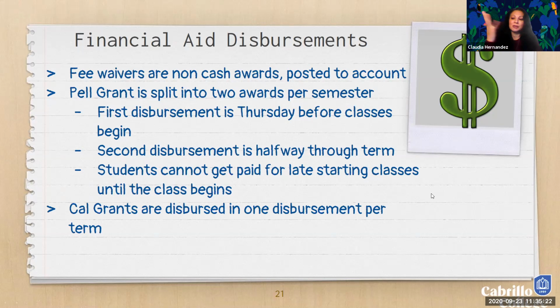So let's say you're 12 units total, and right now, 9 units is what you're in. Your other class doesn't start till October. Let's say it's 3 units. So in September, August, whatever, you'll be getting 75% of that grant, right? Mm-hmm. And when it comes to that second disbursement, halfway through the term, you'll be full-time, and you will get the amount at that time for that half, right? Yeah. So you'll get 100%. So say your grant was $100. As soon as the late starting class starts, you'll get that remaining amount. Yeah.